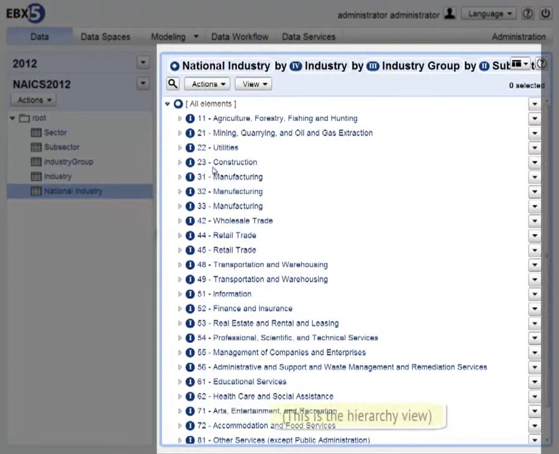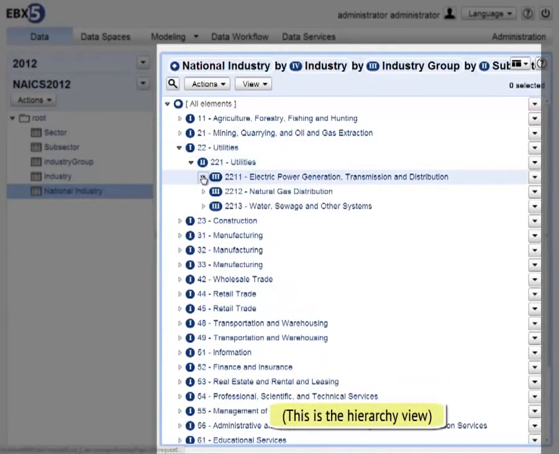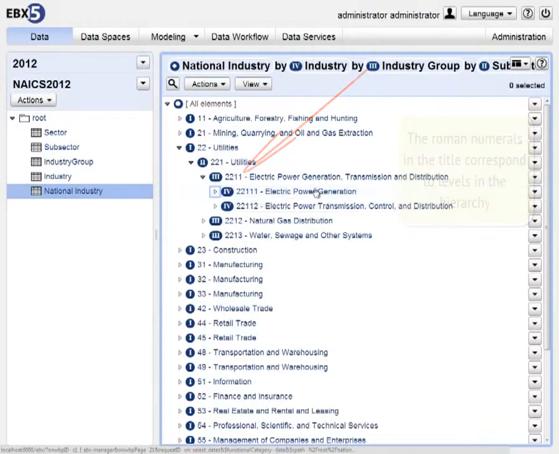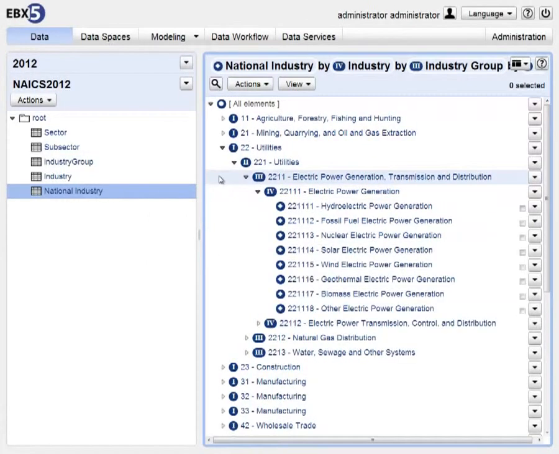And what do we see? Well, now instead of seeing that flat table-like view, I actually see the hierarchy. And we can drill down into electric power generation and we can see solar. Well, there it is. So I can see who its peers are. I can see what are the peers of its industry. And then I can also see what its peers are of the industry group. Having a hierarchical view is great for helping you understand how these different national industries relate to each other.